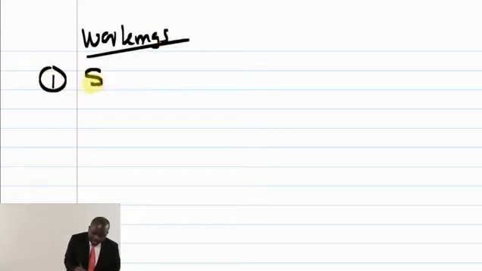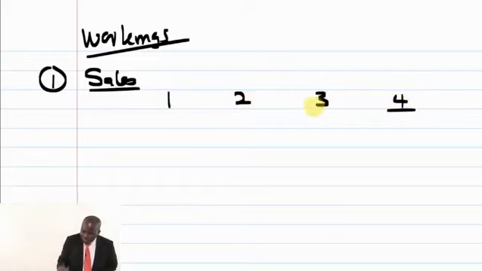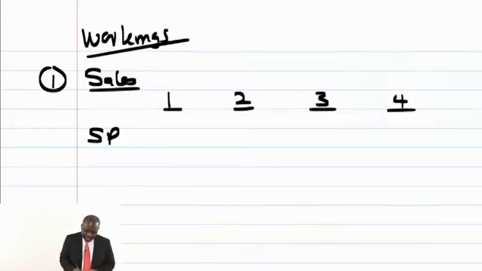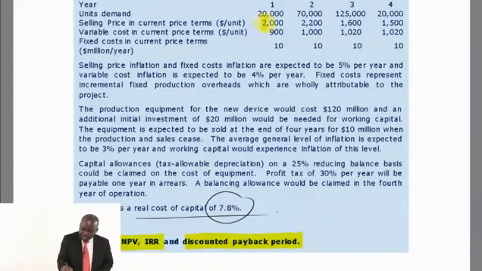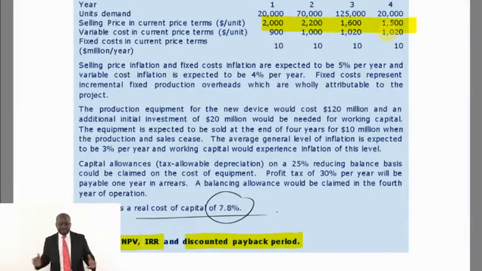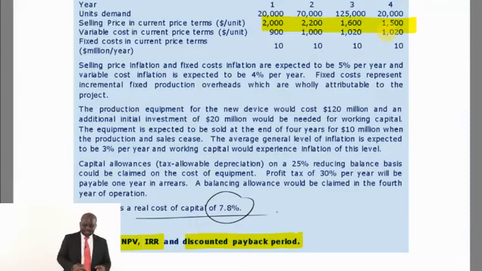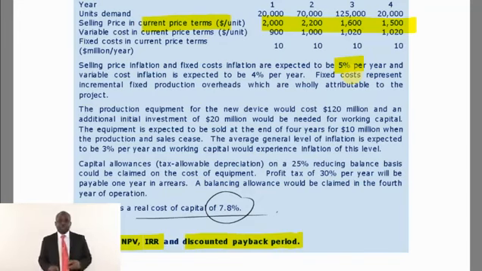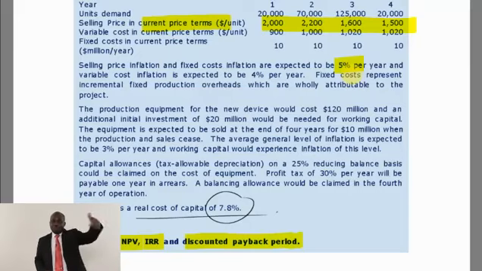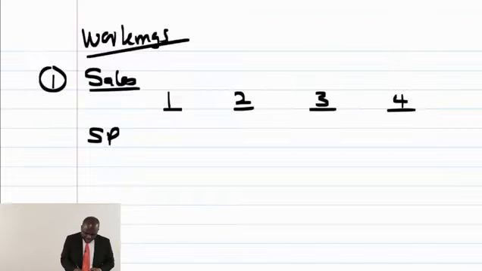My workings 1 is going to be on sales, which is year 1, year 2, year 3, year 4. What is my selling price? My selling price, according to the question, is given here. These are the selling prices, 2,000 up to 1,500 for the 4-year period. And it's telling us that they are in current price terms, and the selling price is subject to inflation of 5%. If they are in current price terms, it means they are in today's terms, so the reference is year 0. Therefore, you have to multiply by 1.05 raised to the power 1, 2, 3, up to 4. So that is what we would have to be doing here.